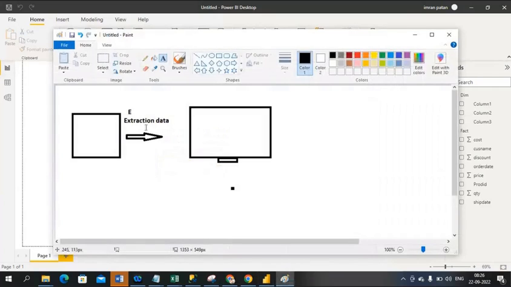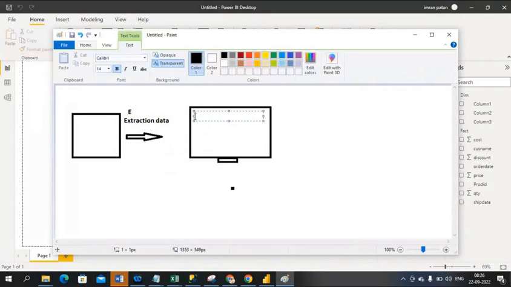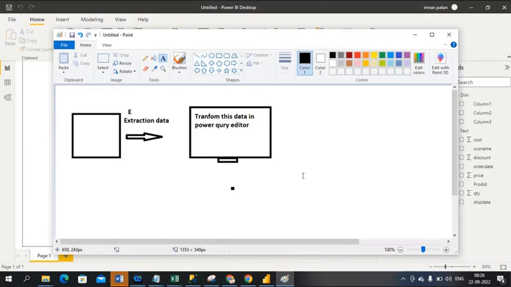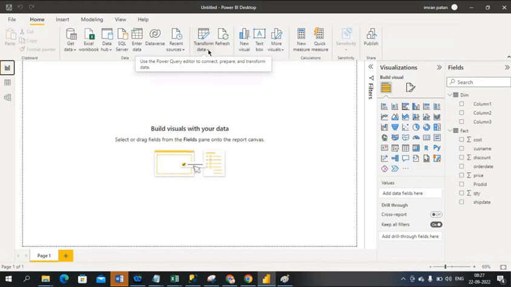Now I just extracted data, and I will transform this data in Power Query Editor. In an interview they'll ask you what is Power Query Editor. The Power Query Editor is the transformation activity.